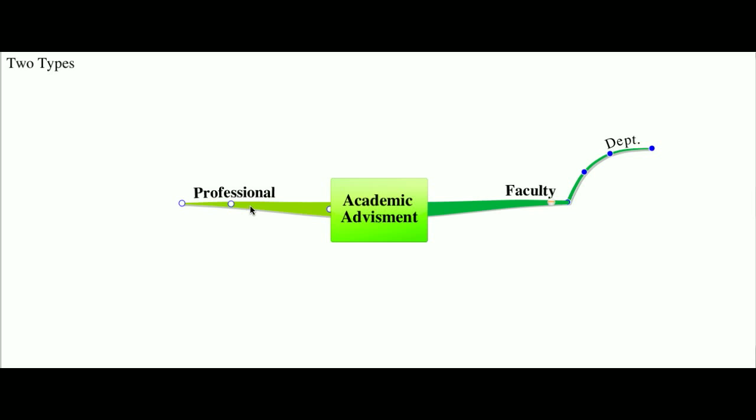One of the strengths is professional advisors deal with it all day long. The weakness is with 500 students, it's almost impossible to remember your students and what they're doing. So it may be difficult, and they also have to learn a bunch of different majors and how everything works. So there's a lot more that goes into what they do, but they do get to focus. So that's a big help.